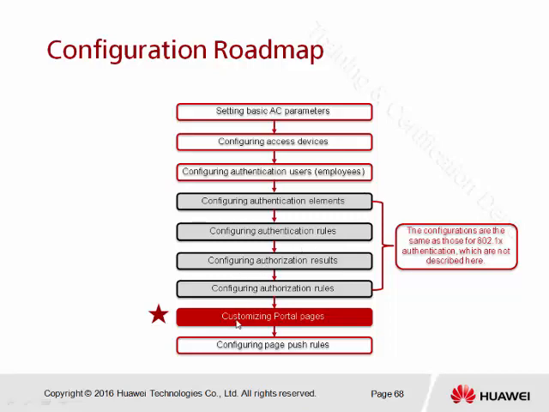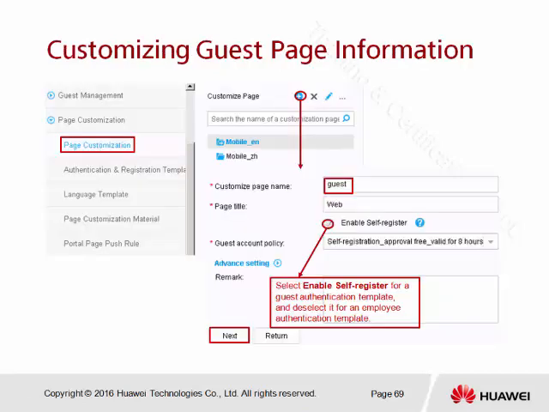Almost the last one, we need to do the customizing for the page. So we just go to the page customization and select the page customization from this place. Okay, on the first interface here, we add a new one if you're going to create a new page for yourself. So right now, I want to try to customize my guest page. Okay, I give a name for this customized page. So for the page title, I use the web.